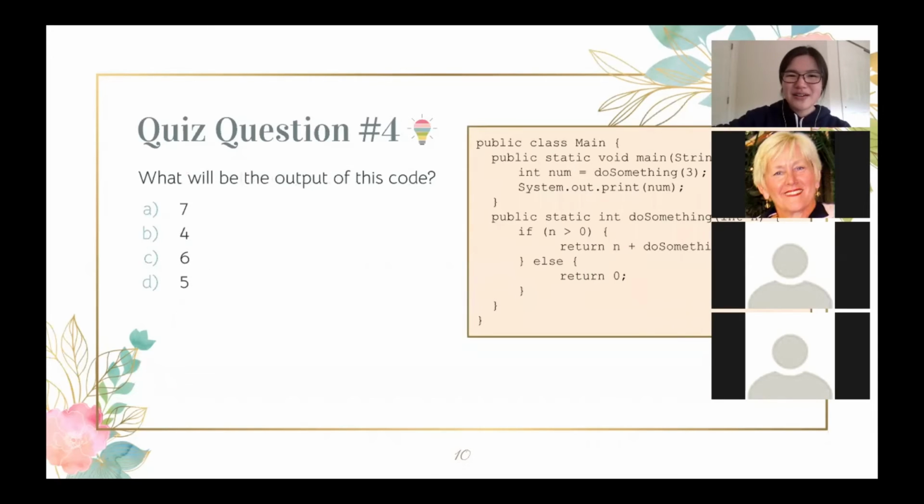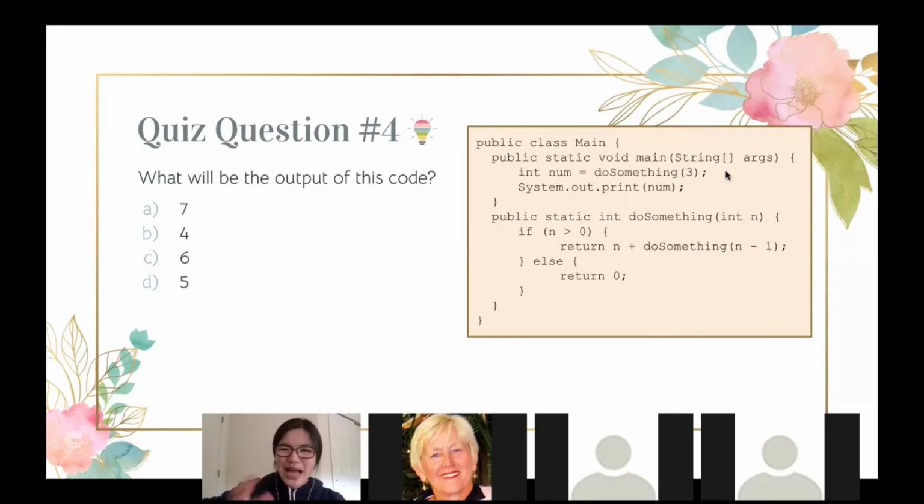And then finally, or second to last, we have this code, a method called do something. It takes in an integer n, and it does some sort of recursive call. What will be the output of this code when inside the main method, I call do something and n is equal to 3? When we just have a method called do something, it can be a little daunting to figure out. But try to go step by step.